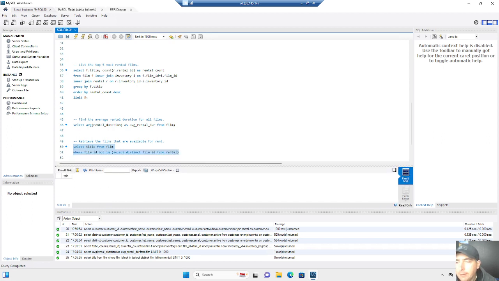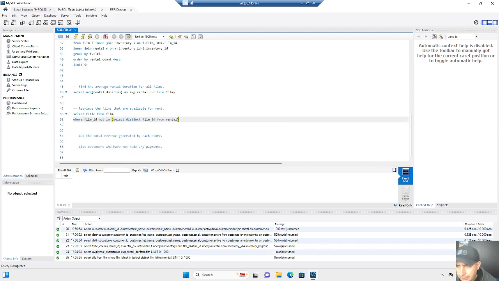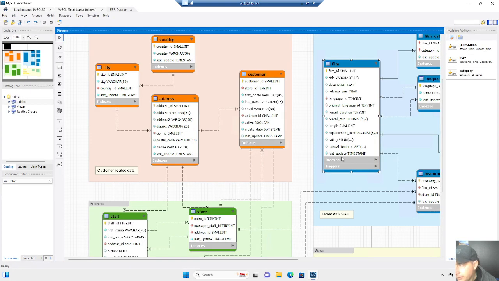Okay. Now, curious though, is that accurate? Or maybe that's inaccurate. That just tells me that every film we've had has ever been rented before. So I'm going to leave that query here for you to look at, because this is not accurate, because we have inventory, right?